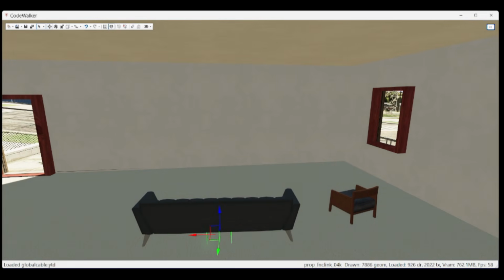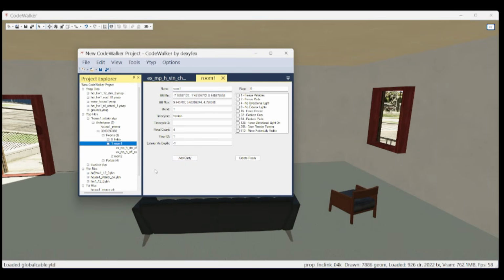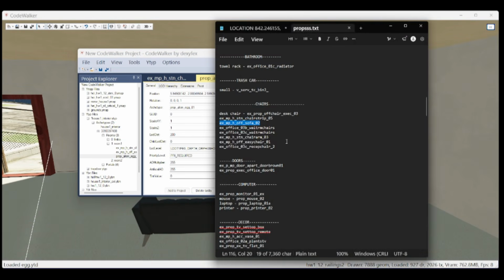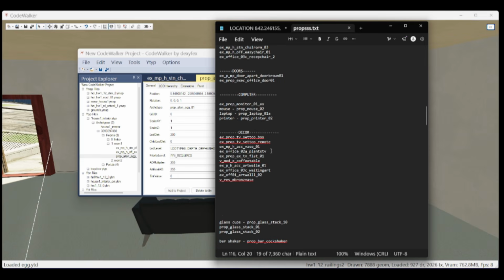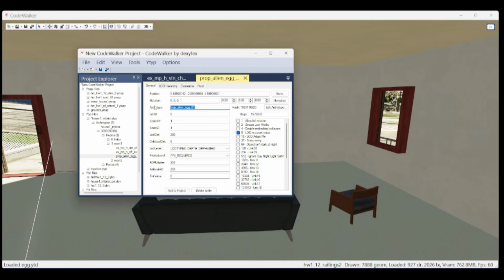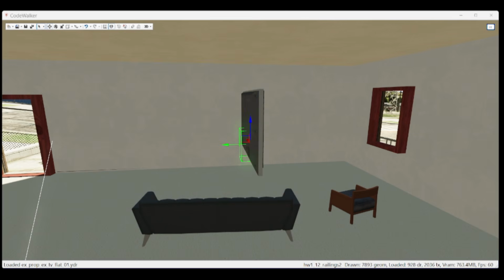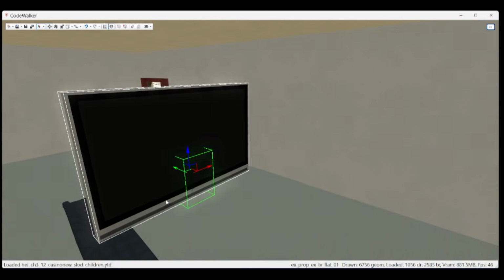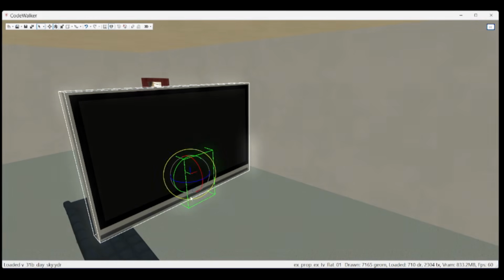Okay. Then we'll go back here. You want to add a TV or something. I do have a flat TV here.